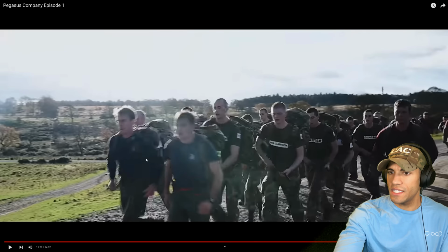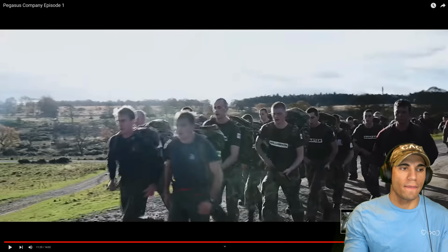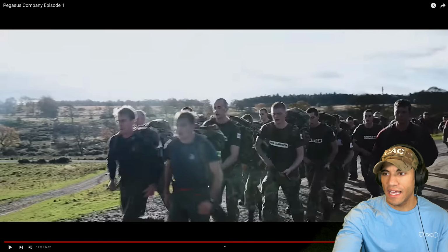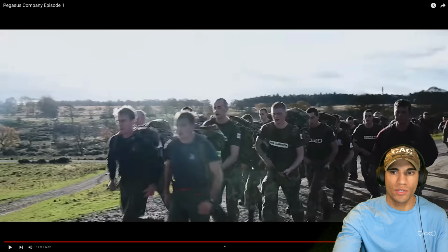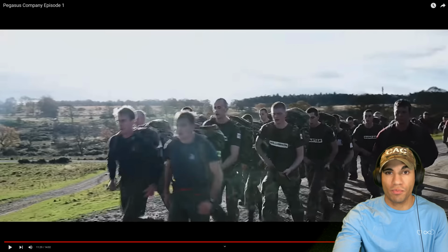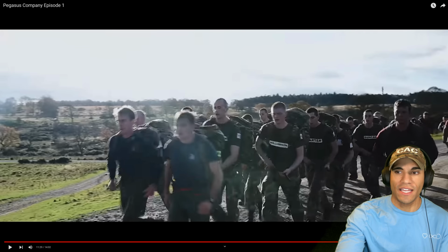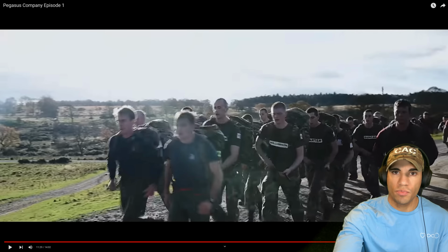Now, I will say it is super encouraging to have those instructors with you. Like when you have the people that have been there and done that. I mean, of course they don't have the rifles. It might not necessarily be the same exact thing as what you're doing, but when they're simulating it pretty much identically, and they've already proven themselves, but now they're doing this with you. It's super encouraging.